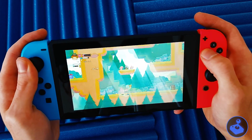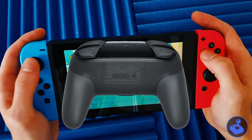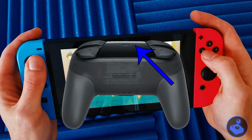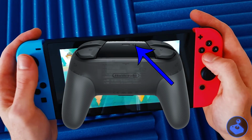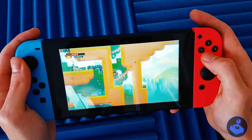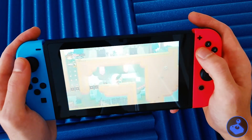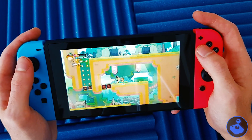And I actually don't happen to own a Nintendo Switch Pro controller. However, if you look at the front of the controller here, I have an image of it pulled up. There is the same pairing button as before. Same thing with the Joy-Con. If you hold that in, it'll turn it into pairing mode, and then you should see it pop up on your screen. That should be everything you need to know in order to connect your Joy-Con and Nintendo Switch Pro controller to your PC.